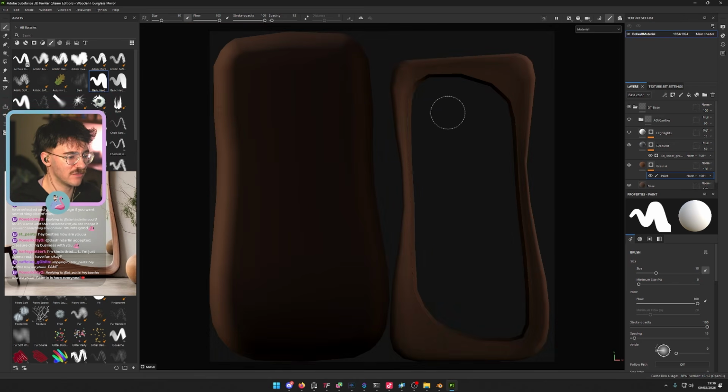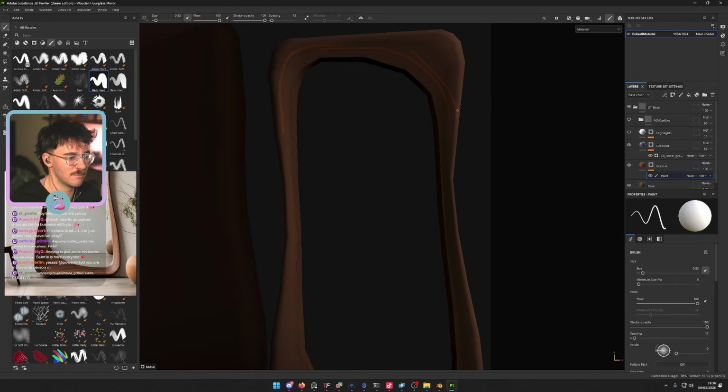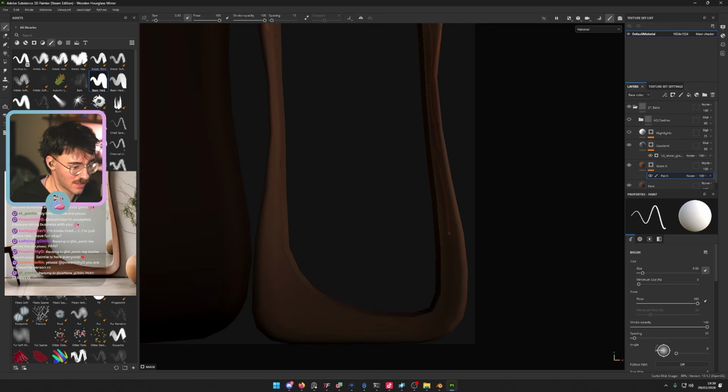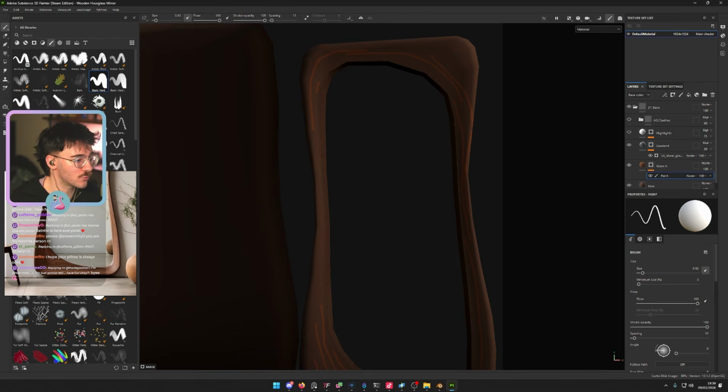We could even do it in the 2D view, which looks like this. Make our brush nice and small. We're going to blur this out with a filter later, but we can just start implementing some bits and pieces like this. Now, is it going to be perfect? Absolutely not. I'm a better artist when it comes to models than I am at texture work, I would say. You'd have to ask my boss. But we're just going to start to get something going here. And this is going to be a real trust the process.